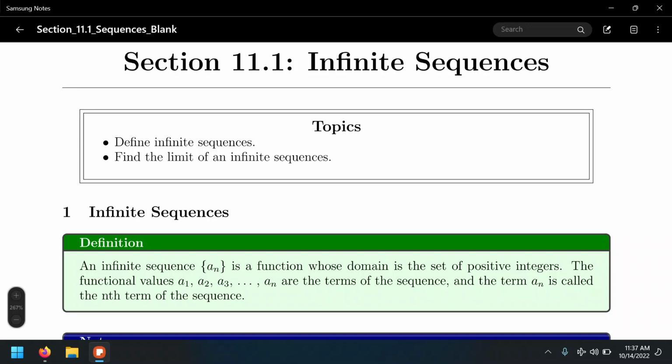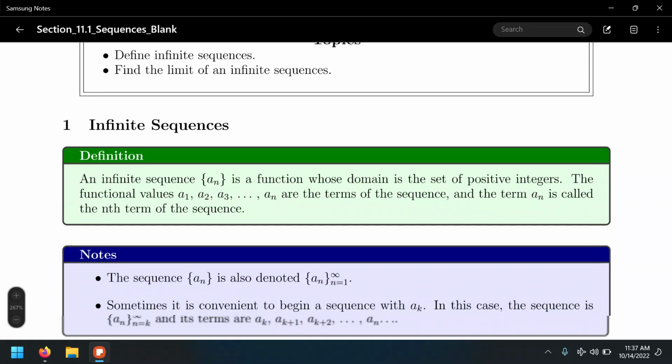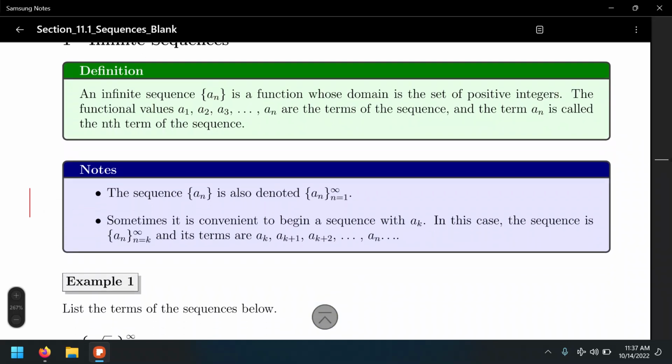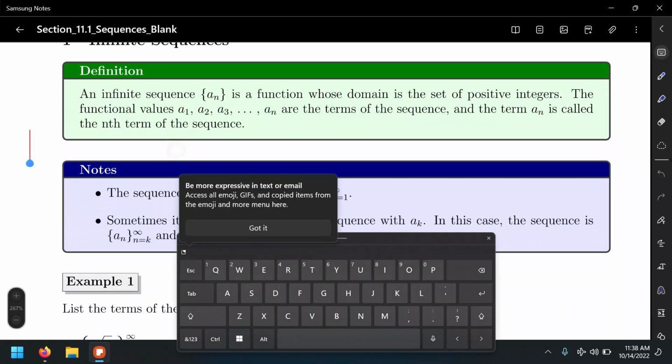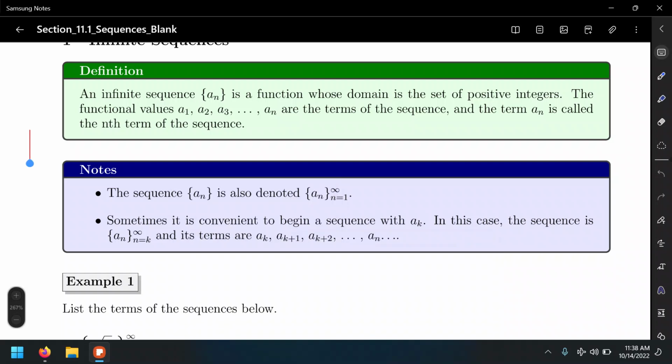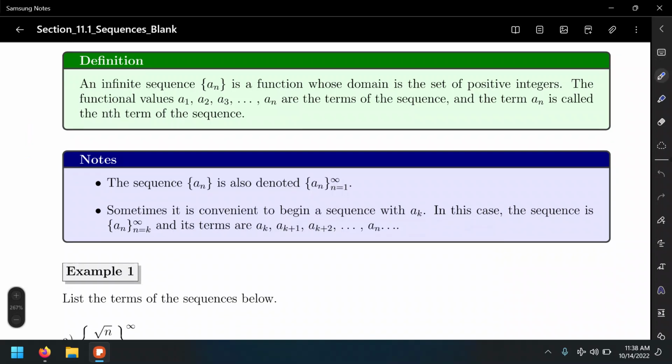Before looking at the infinite series, let's define what a sequence is. Number one, a sequence is a special function denoted curly braces a sub n, sometimes without the curly braces, sometimes just a sub n. The thing here is that the domain of these special functions is only the set of natural numbers, or all positive integers. That's because we would be looking for the first term of the sequence, the second term, the third term, etc., the nth term of the sequence.